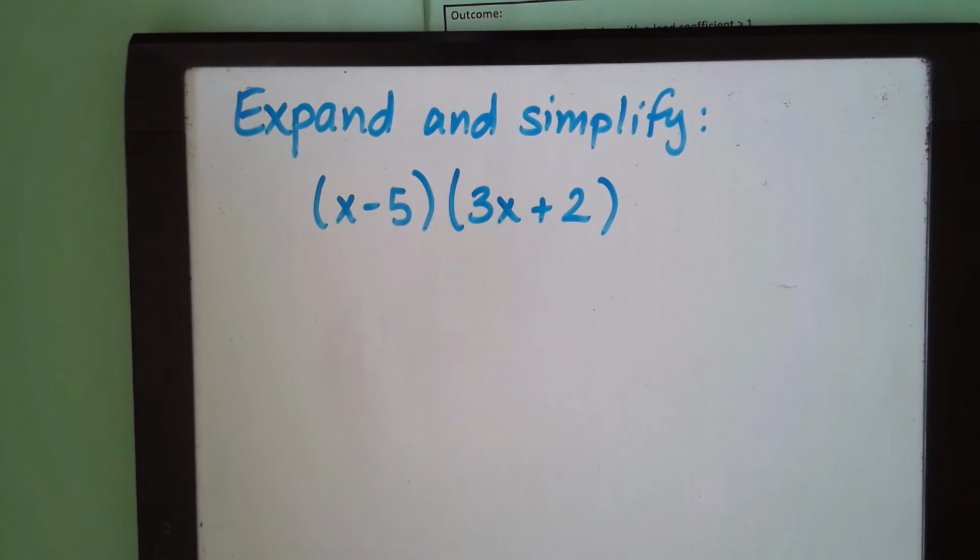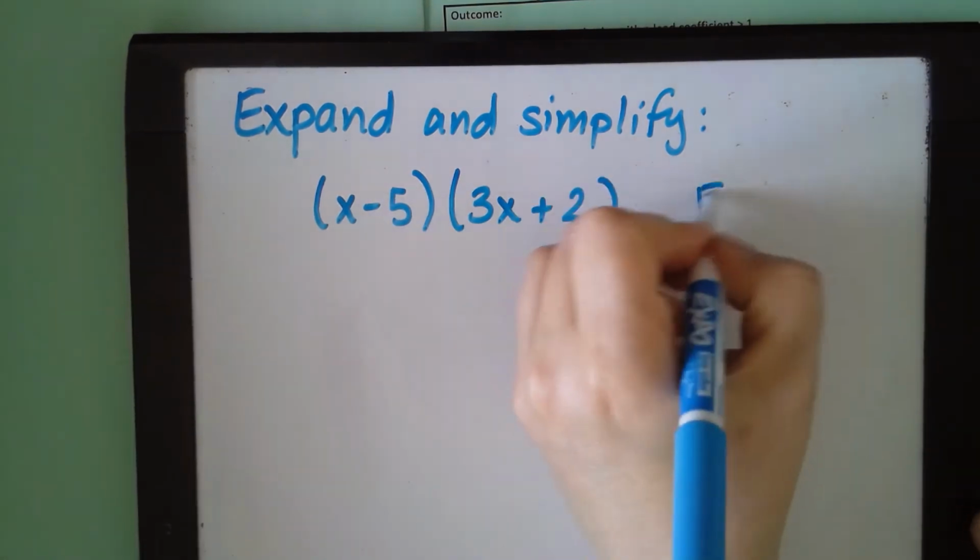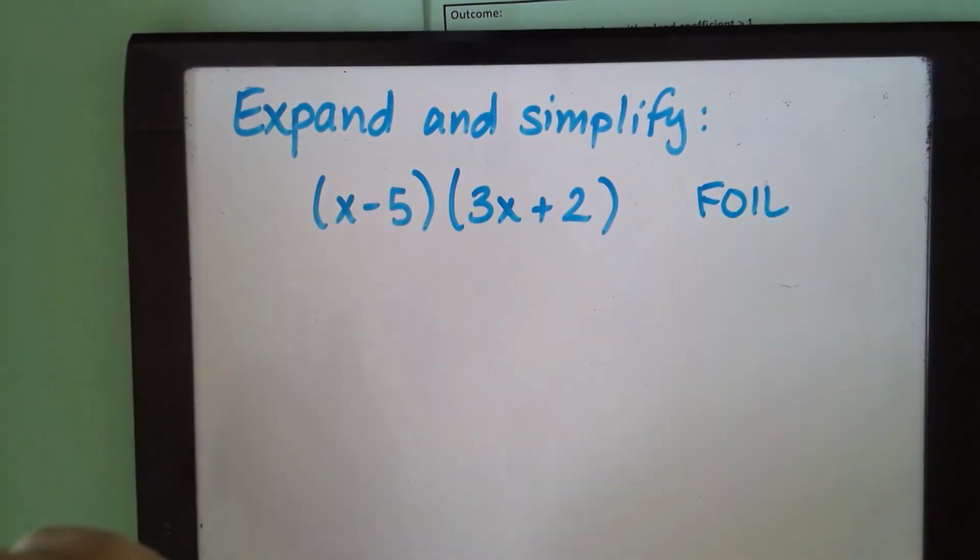But I'm going to do it by FOIL so that we can compare this work to the factoring that we're going to do in our notes in a second. Let's just remember what FOIL means. It's just an acronym to help you remember what's going on. It describes the fact that we have to distribute each term across each term in the other binomial. It's not really a verb, I just use it that way.